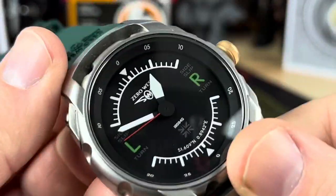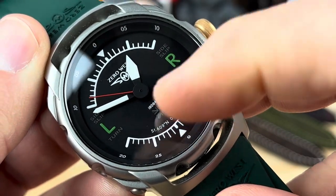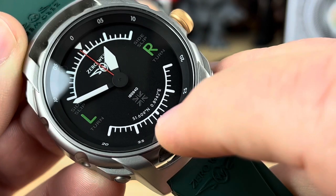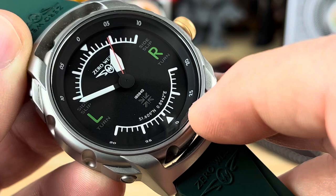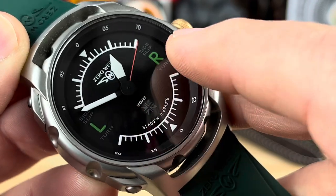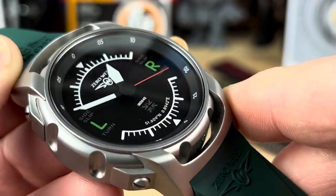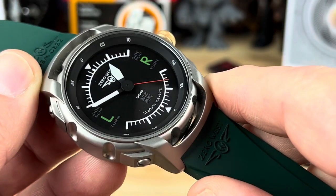You can see the really nice broad handset, and you have the aviation markings — the slip angle, left-right turn and slip angle and all that. All that information is laid out on the dial, and that's the latitude and longitude of the island where the aircraft material was recovered from. You have that broad handset and a red seconds hand sweeping — almost like a radar, aviation-type theme. And then you have that really oversized flat disc on top, kind of concealing the whole post, just blending into that matte black dial.